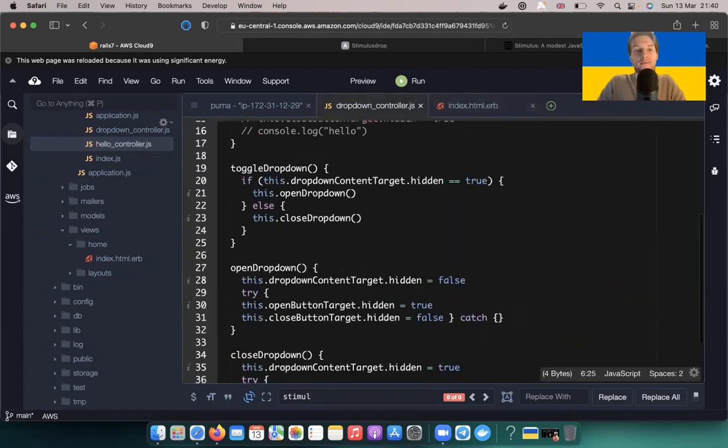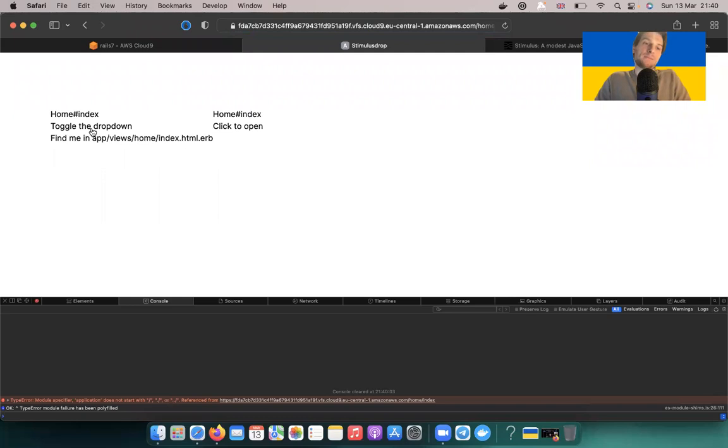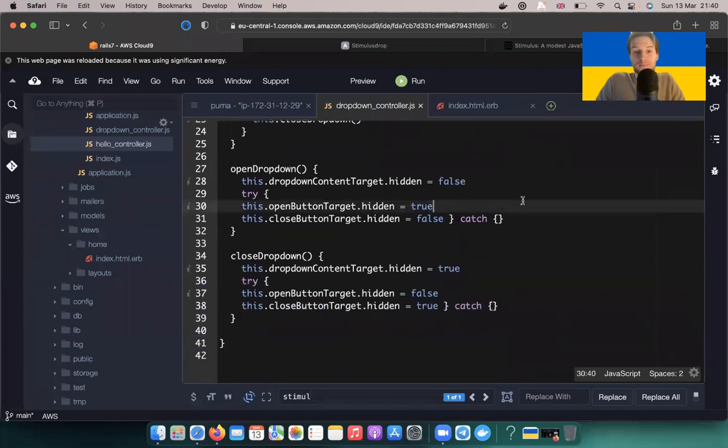What if we want to have, let's say, some CSS applied based on the state of the dropdown? So if it is opened, we're going to highlight the toggle button in one color. If it is closed, we're going to highlight the toggle button in another color, or not highlight it at all. So for this, we can use some classes. And for example, how can we do it? Let me think.